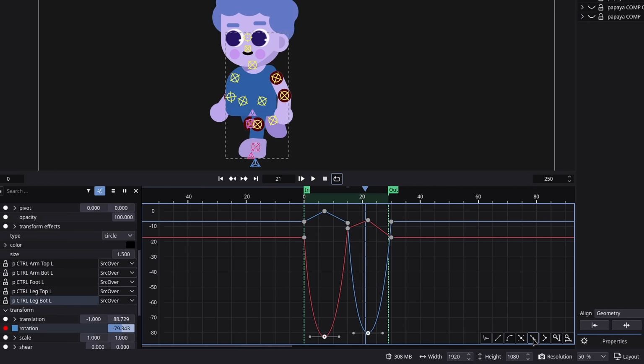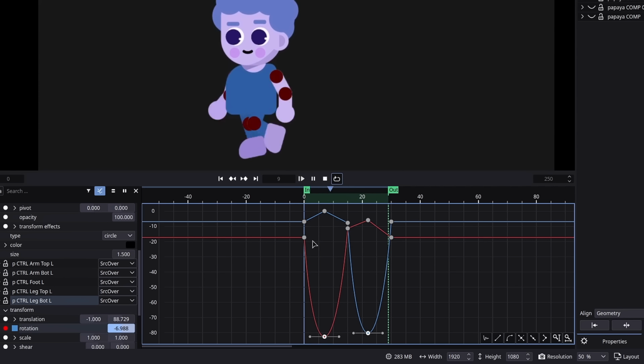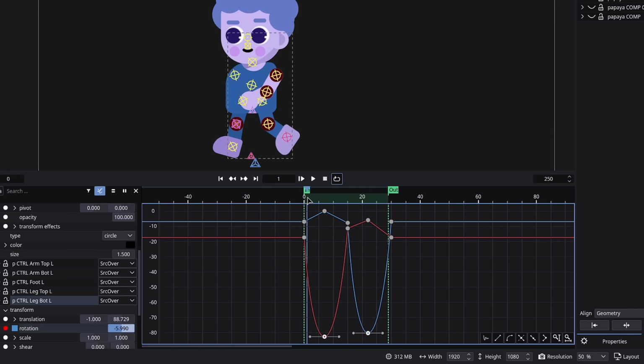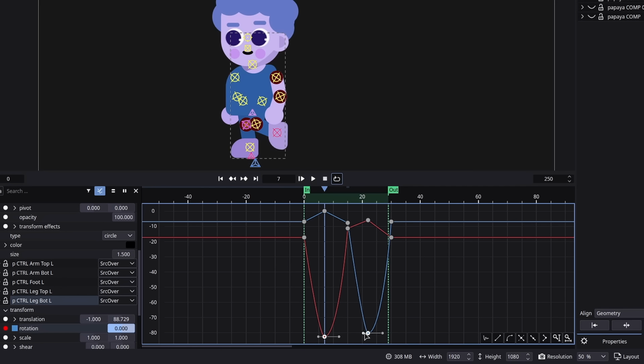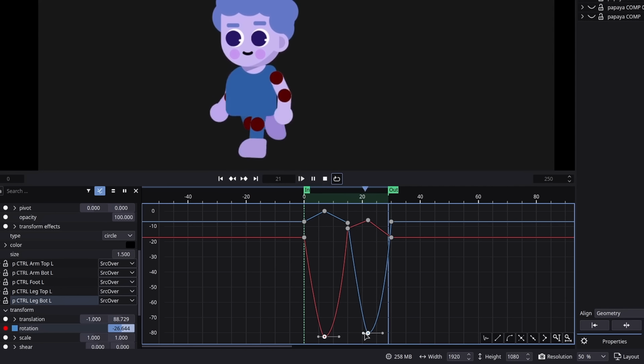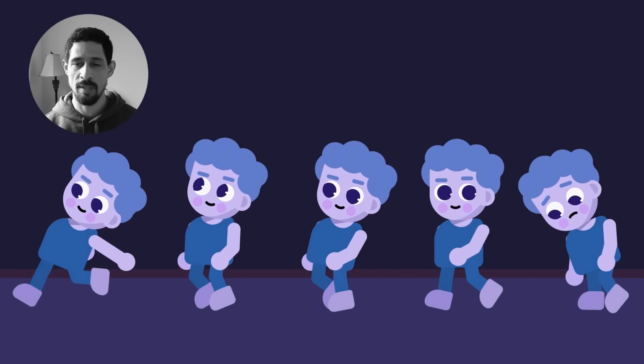So if we just make these smooth, it stays up a little longer. Okay, kind of looks like he's kicking dust a bit. So it shoots up. For the motion of it going up, I'm going to reduce this one over here a bit. Okay. You can modify the graph until you get the flow that you want.